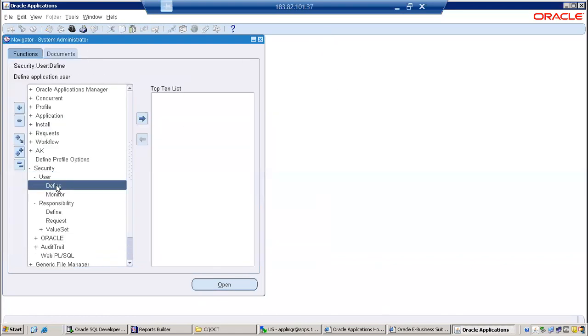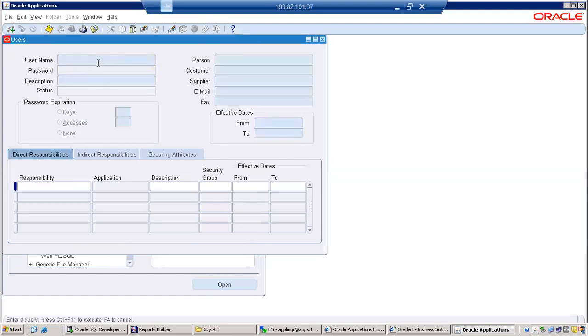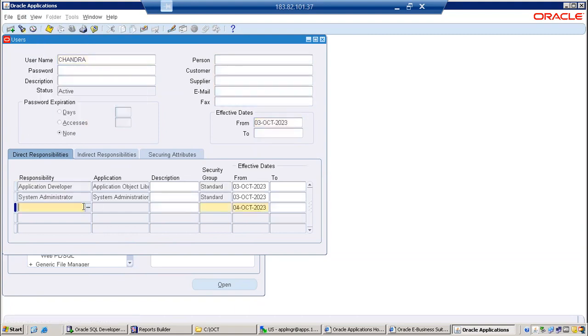Go to the user menu, define. I'm searching for the user which we have in the system, and let's go for it. And save. Now what we have done: there is a user called Chandra.